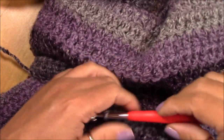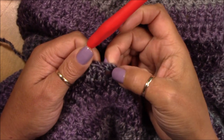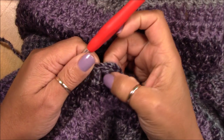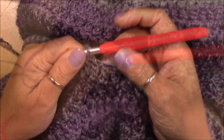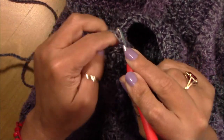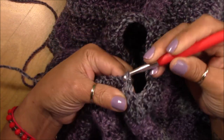So do this row, and this time you're going to finish with the slip stitch on the third chain, because the chain 3 counts as the first one, and you'll have 40 double crochet. I did my last double crochet. I'm going to do the slip stitch on the third chain, and I have my 40 double crochet.